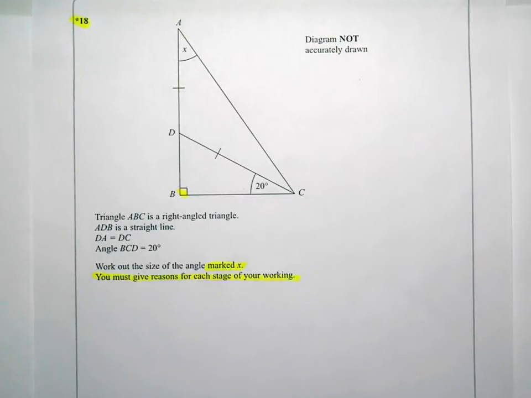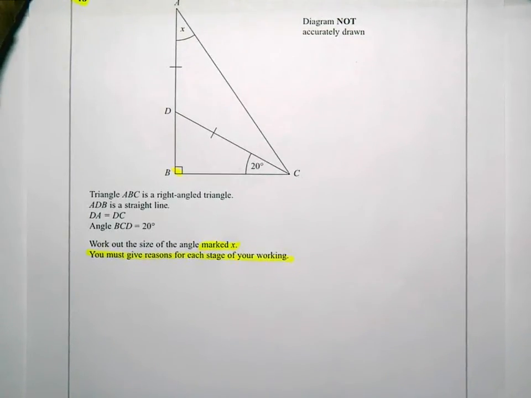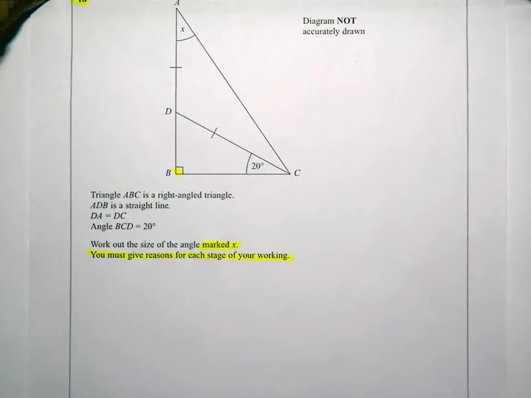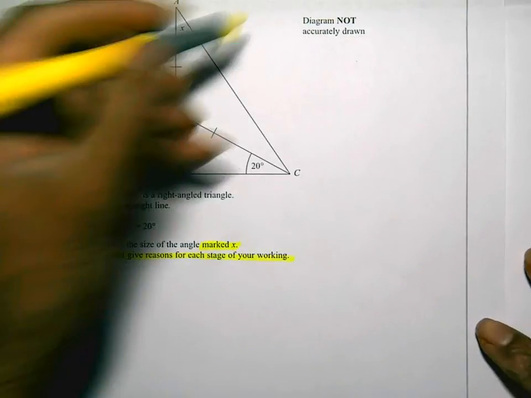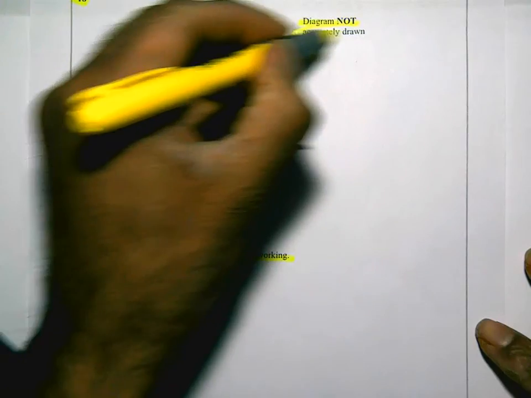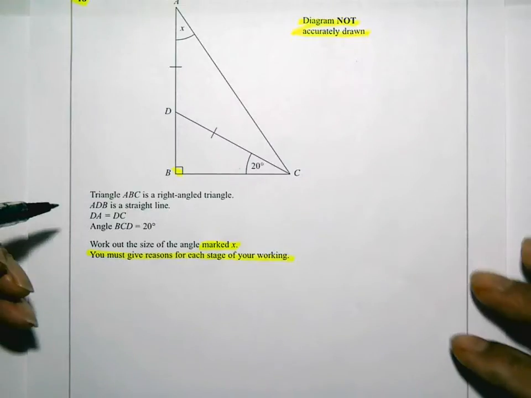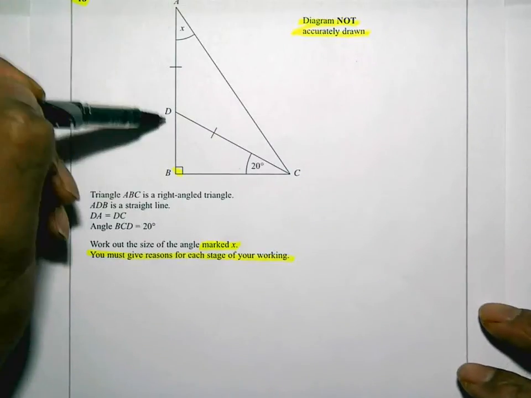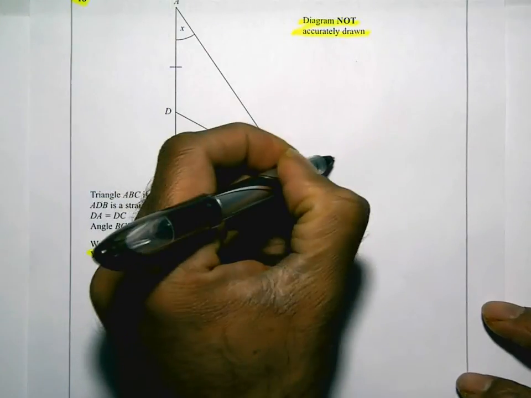Okay, so I'm going to need a bit more room. In fact, there's like half a page worth of room at the bottom of this, right? So I'm going to try to show all my workings and state reasons as well. One more thing I need to draw to your attention is the fact that it says diagram not accurately drawn, right? So that means you can't look at the diagram and get a protractor and measure X.